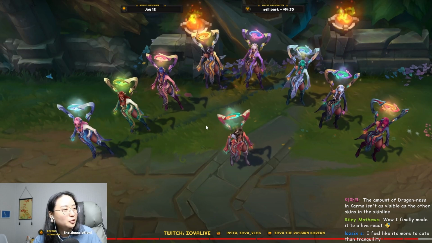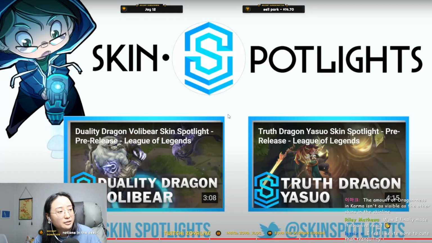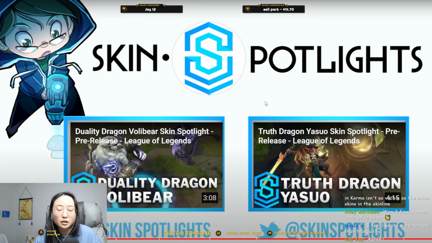But yeah, I kind of wonder if the shield colors and everything are also going to be like the cotton candy color, or if they're going to be like yellow here and bluish here. Probably they will match the chroma color, right? I'm assuming. The chromas actually, for me, make this skin a lot better. So, Tranquility Dragon Karma. I believe this is an epic skin.